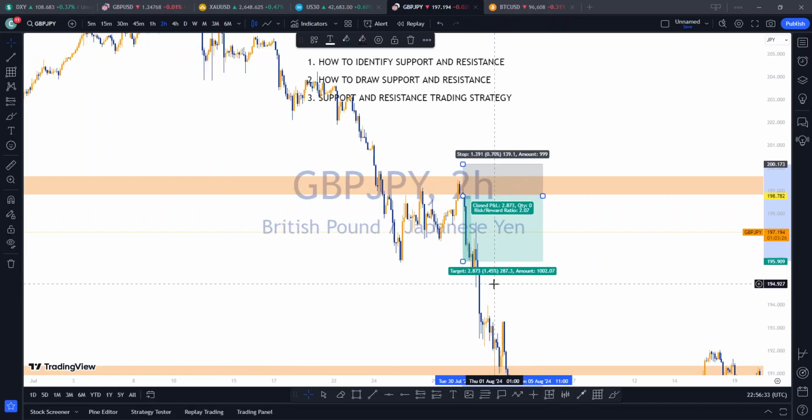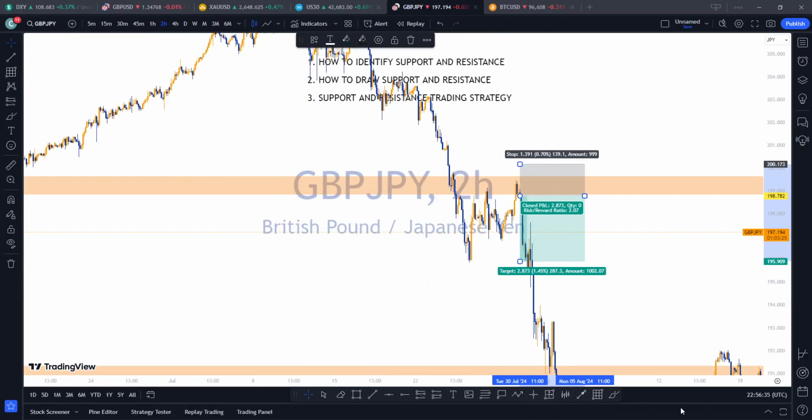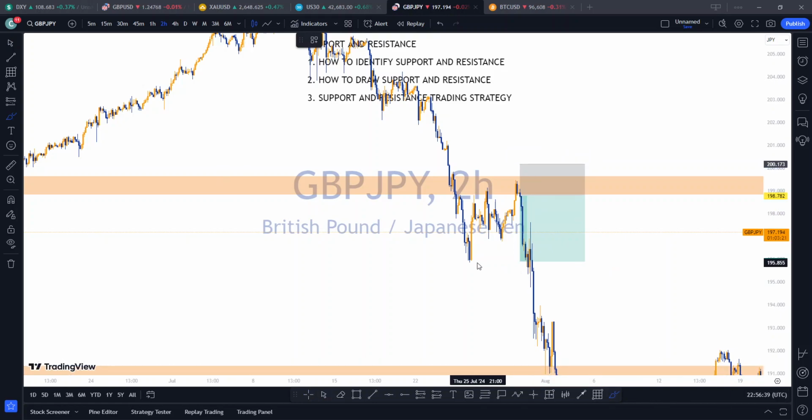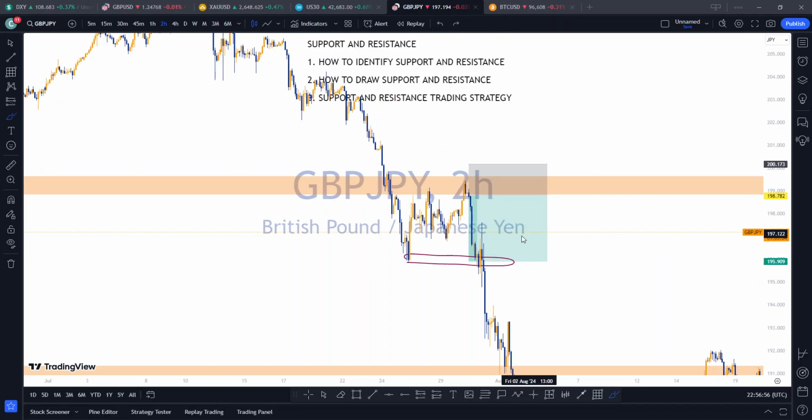Because you don't know how the market will react, the market can start reacting around this area right here. So it's safer to put your stop loss here, or when you get there, you trail your stop loss. Before then, when you see more break of structure, then you know the market is going to continue to push to the downside. So my confluence for taking the trade will definitely be, one, it's a resistance zone.